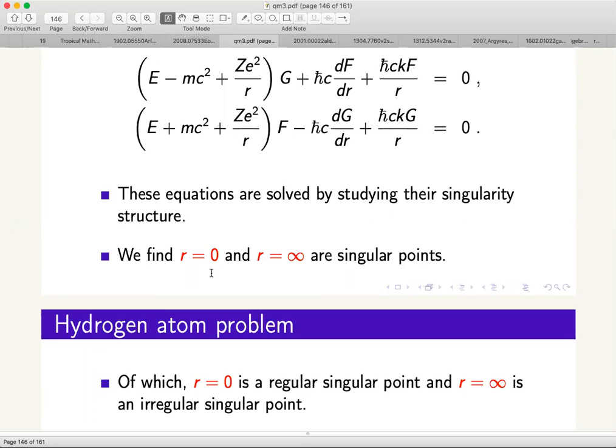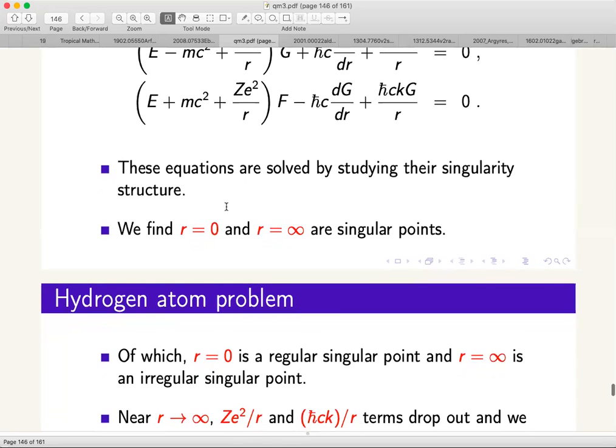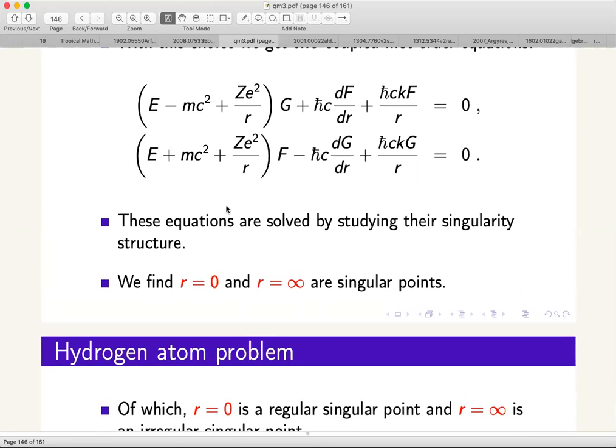Although in spite of it being very powerful, what we will do is we will actually solve the equation partly at infinity and then partly at r equals 0, and then combine the two pieces. In fact, there's something interesting that you can do, as I was saying in the last class: suppose you take a harmonic oscillator problem in quantum mechanics, then that has a very interesting feature. It doesn't have singularity at r equals 0 at all. It is regular, it's an ordinary point.